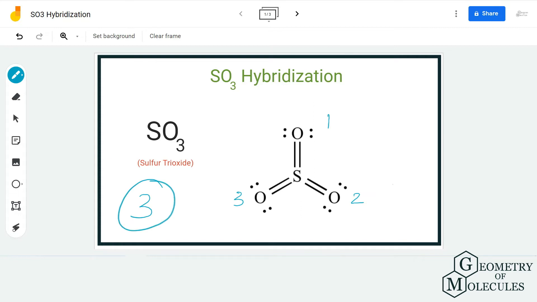So this is one way to find out the hybridization. Another way is to count the number of sigma bonds and the number of lone pairs of electrons around the central atom. Here there are three sigma bonds and there are no lone pairs of electrons, but we are going to use the steric number to find out the hybridization.